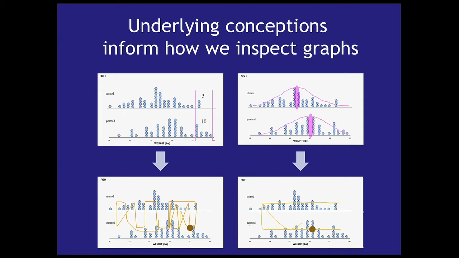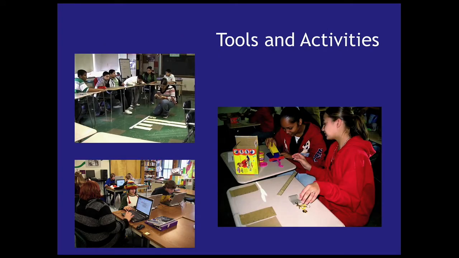And underpinning the expert's approach is a view of data as containing a signal that is fuzzed by variability, but fuzzed in characteristic ways. So we've been designing environments to introduce and nurture the idea of data as signal and noise. And at the heart of that perception is the idea of modeling. So we'll look at three examples of the types of modeling tools and contexts that we've been developing.